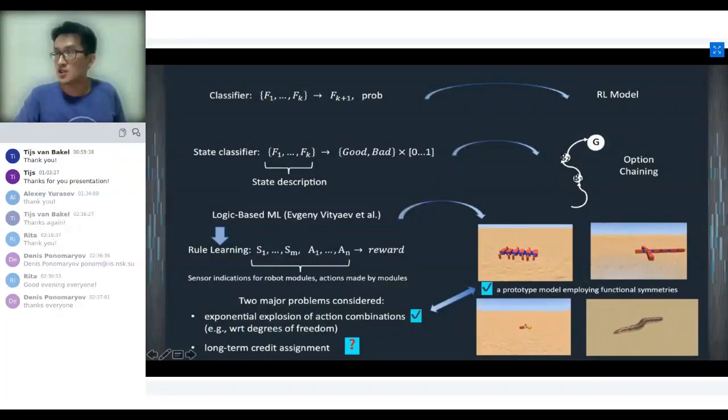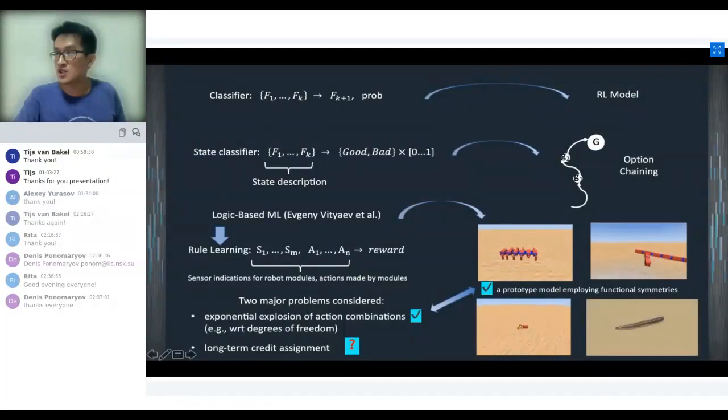Then you go to these states and ask how you reach them consecutively. So you have a primary goal G, and you have identified some good state G2, and then you ask how you can reach G2 from other states, and you classify another state G1 as good for reaching G2, and so on. You build a chain of options which leads you to the primary goal G.